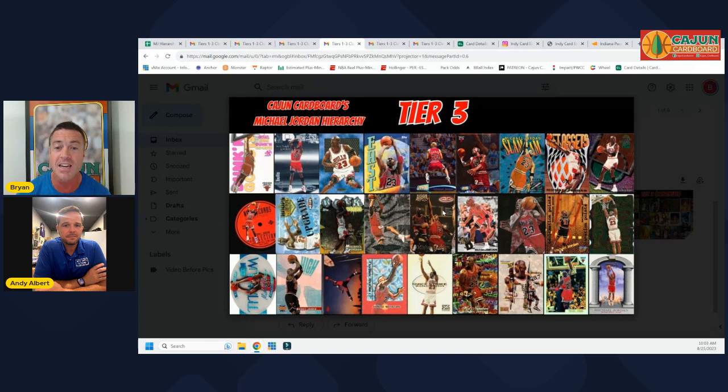If you were going to start collecting 90s inserts and you had never collected 90s inserts, just like me in 2019, I did not own one single insert, but I owned about 45 copies of the 86 Fleer. I started to liquidate that and I was like, I want different Jordan stuff. I want to diversify. I think this 90s stuff is really cool. The very first card I asked about, Scoring Kings, unquestionably. Scoring Kings 1, Beam Team 2. Those were the 2 cards I asked about. Things can change over the next 2 decades. But as of right now, would you agree with me? Those are the 2 cards that people are going to ask about first if they decide to dip their toes in the water.